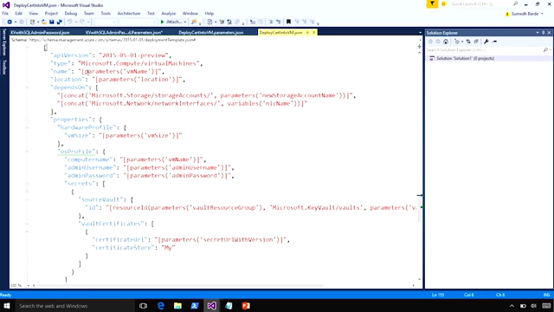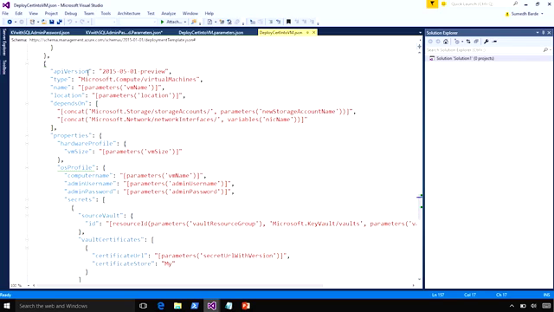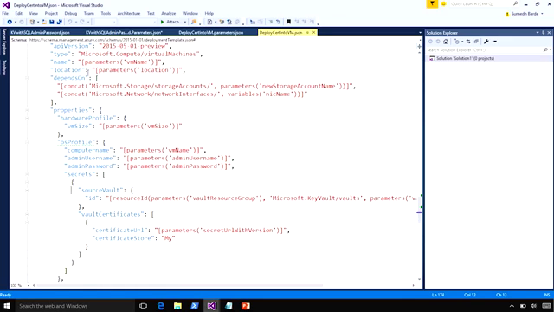This particular template creates a VM. As you can see, here's a resource block, and the type of the resource I'm creating is a virtual machine. There is one specific property of the virtual machine which has a structure. It's a well-known property that has a structure underneath it. There's a computer name, an admin username, and an admin password. For the admin password, I would use the previous technique that I just showed to feed the password from my key vault in here. But let's focus on the next section, which is certificates.